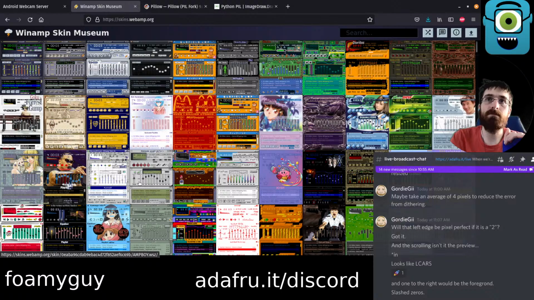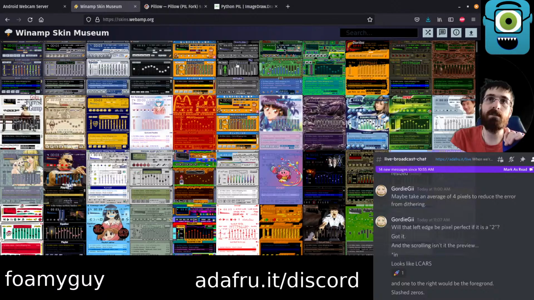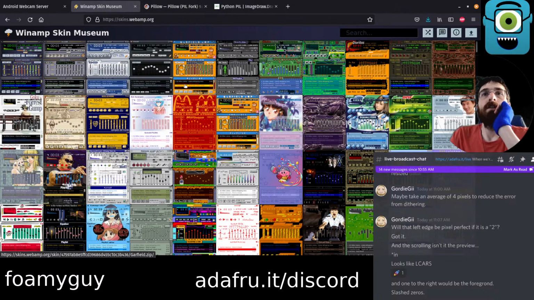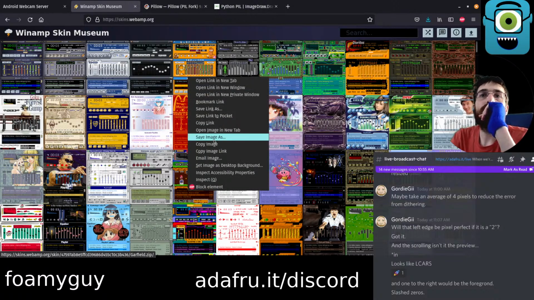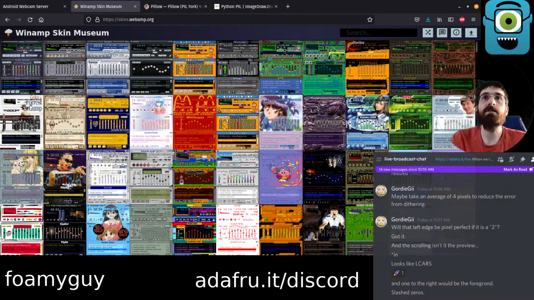display.io label. Yeah, we do have, like, these two are different sizes as well. Of course, it goes away as soon as I click on it, but the font here is a different size than the font in Garfield. You know what would be cool? Can we copy link? Copy link.